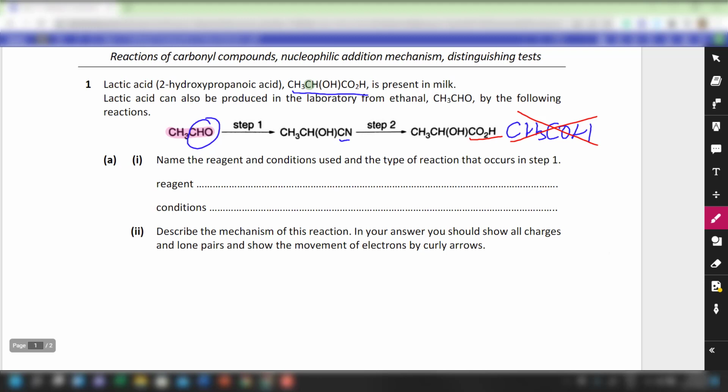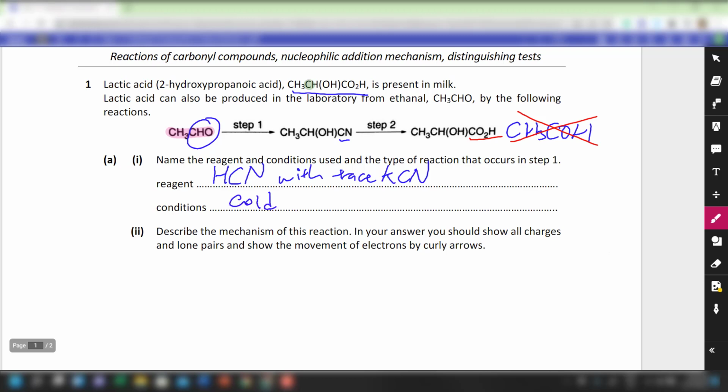So clearly this is nucleophilic addition. If it's nucleophilic addition, then we just need to look at our notes. What we need is HCN with a trace amount of KCN as the catalyst. The trace amount of KCN provides the cyanide nucleophile, which allows the slow step of the nucleophilic addition to take place, before the alkoxide being formed is used to deprotonate HCN and produce more CN minus. So the condition will be cold.